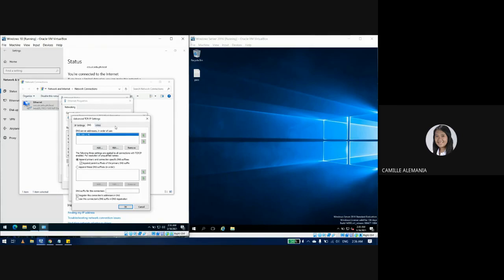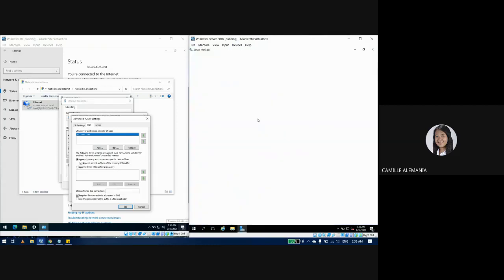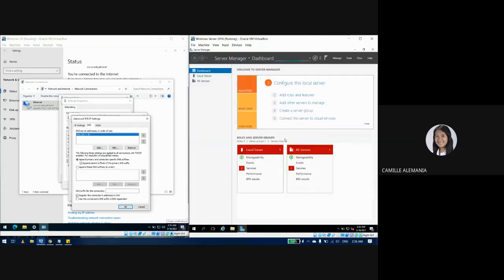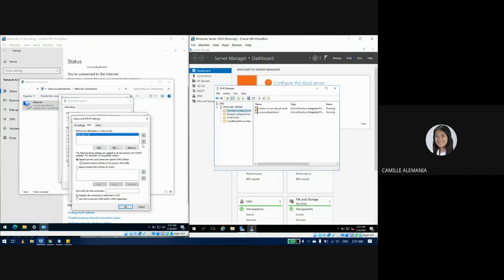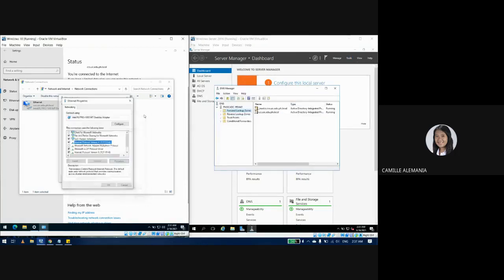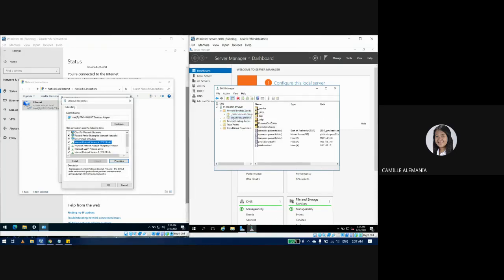Then go to the server, click Server Manager, then Tools, and then DNS, and then click Forward Lookup Zones, then click UIC.edu.ph.local, then demo with register this connection's addresses in DNS checked.